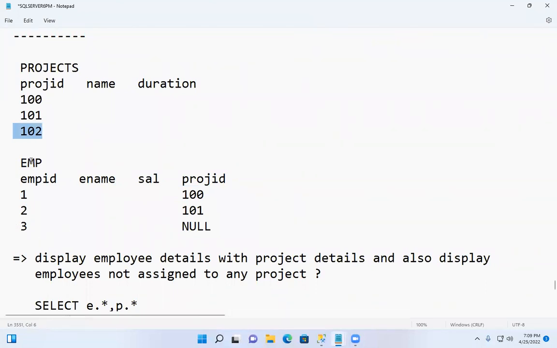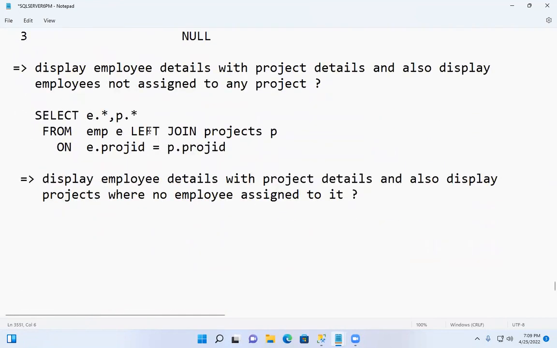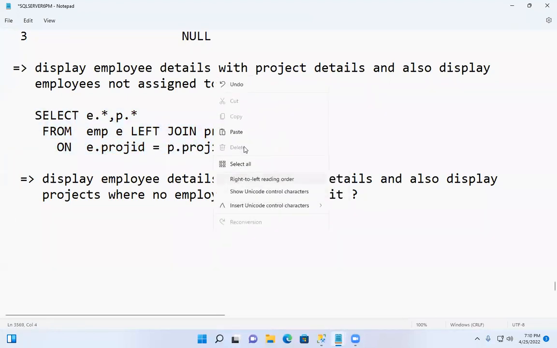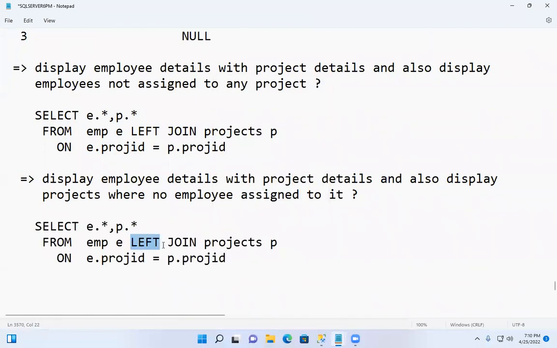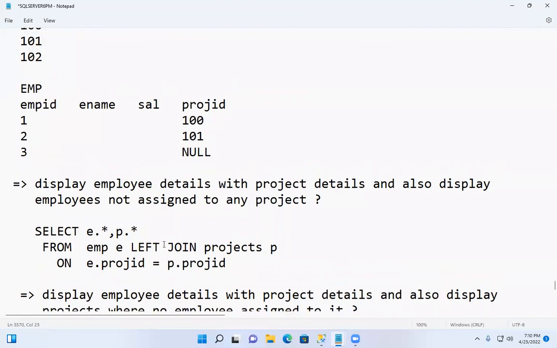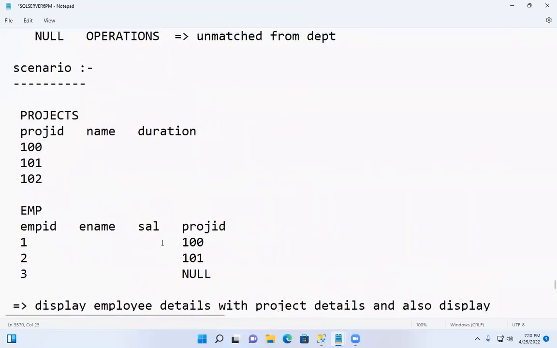Then an outer join. Which outer? If you write it like this, he wants all the records from the project table, which is the right side. So you write the same query, but with a right outer join. Yes or no? So identify from which table he is asking for all the rows. That is important. Then you can easily decide left or right.